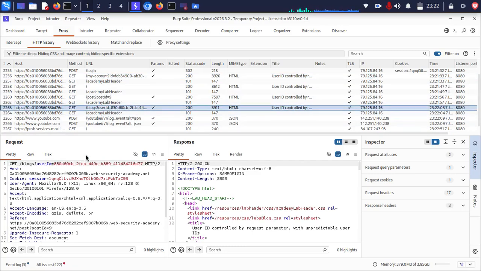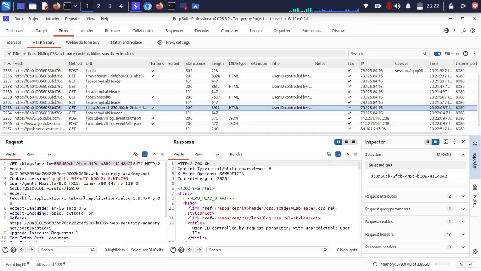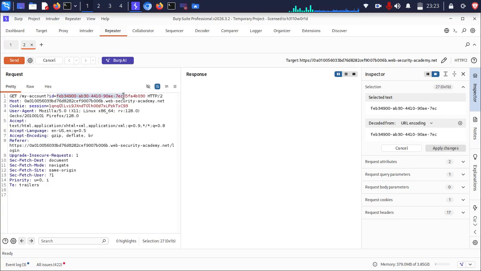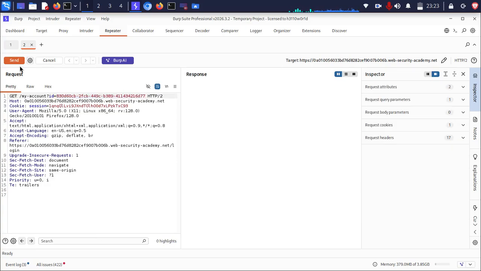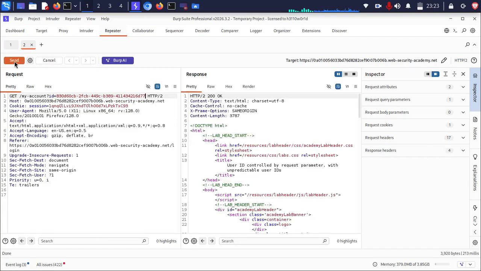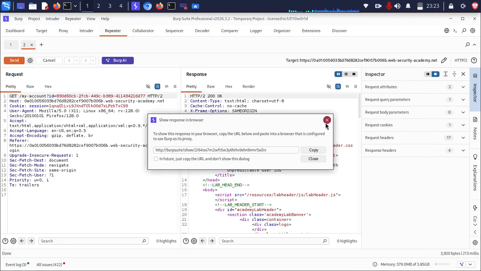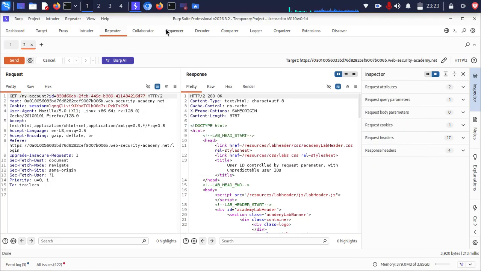And we're going to be copying Carlos's GUID. Control C, head over to Repeater, and we're going to swap that with that of Carlos. Control V, and then we send the request. Right, and here we go to the options and then open response in browser and copy.